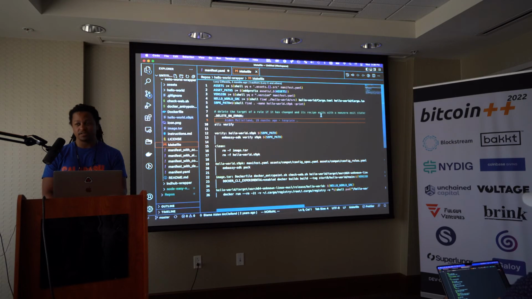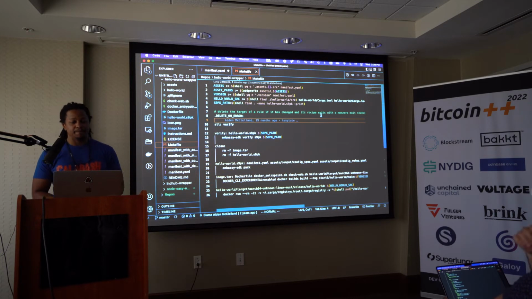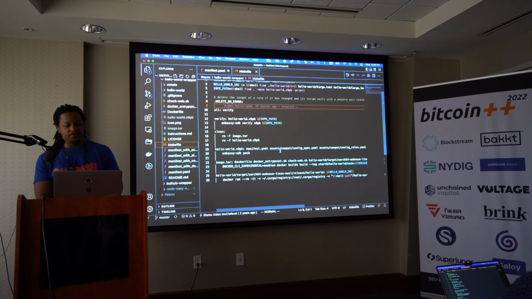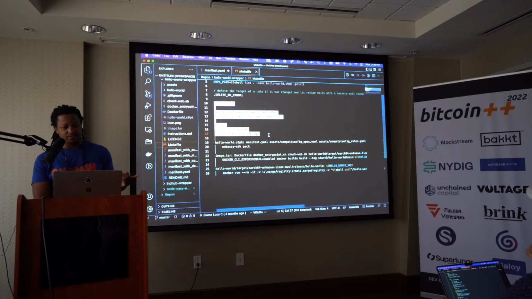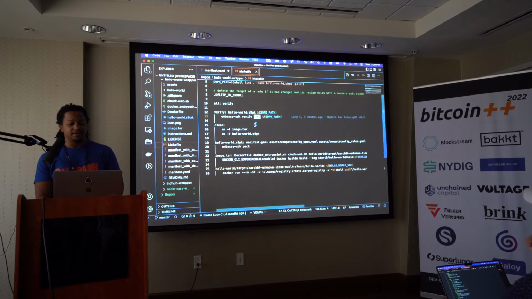We're setting a couple variables to find all the different files we need, whether it's the manifest you just saw, the assets if you have images or icons, and then the path to the actual file that we're going to be installing. And then we do a bunch of different commands here, the most important ones that you're going to be changing. These are all pretty much the same every time I do it. I do a verify, I do an Embassy SDK into the S9PK. And then if you want to remove all the files, like say you did it and it didn't build correctly or something went wrong or you want to redo it, I use a clean to remove them from the folder before I build again. That's another pro tip.